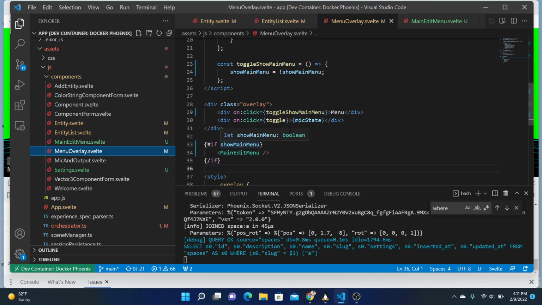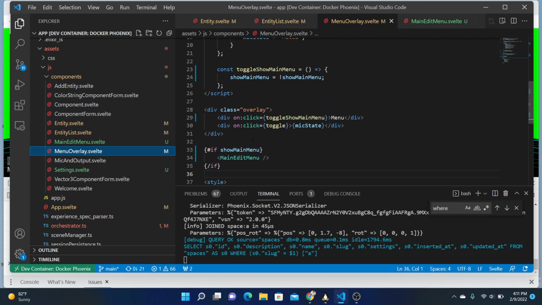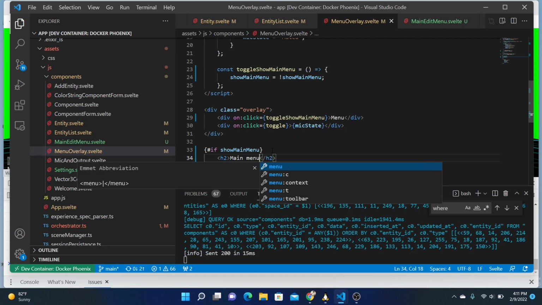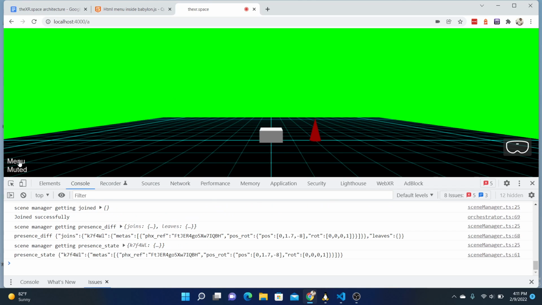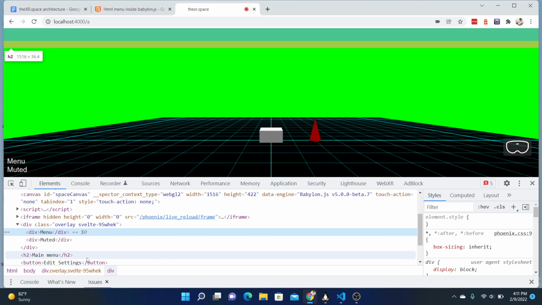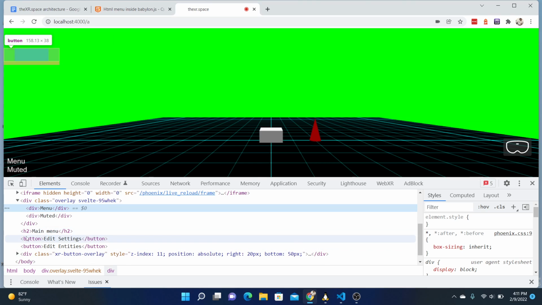If show main menu, which is false, becomes true, then menu, it's just, I'm trying to see if something comes out. Okay, it is here, I just don't see it.